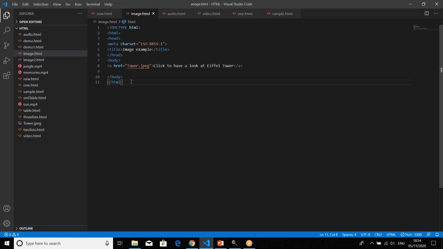Now what I'm going to do is I've created an anchor tag. With this anchor tag for href, I've loaded an image. For the description of my link, I have written click to have a look at the Eiffel Tower. So when I click there, what should happen? My web page where this link was available should turn into an image. So this is what we're going to check out.